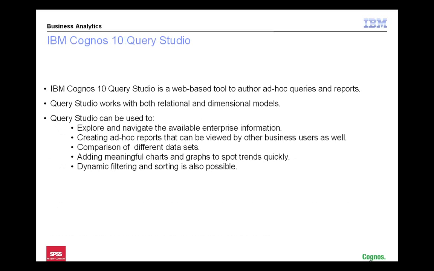So what it does is, it is basically a web-based tool which is meant for ad hoc queries and reports, and it can work with both types of models, like a relational model or dimensional model. What it can help you with is exploring the enterprise information that you have handy. The next one is you can create your ad hoc reports quickly in a flash.